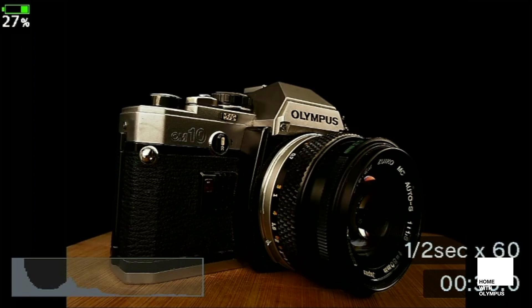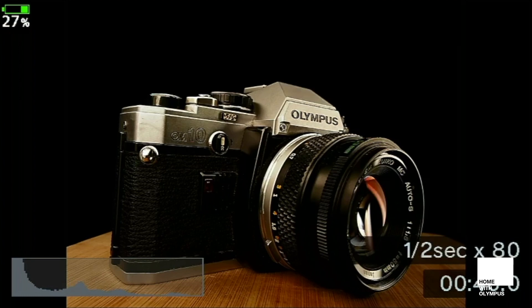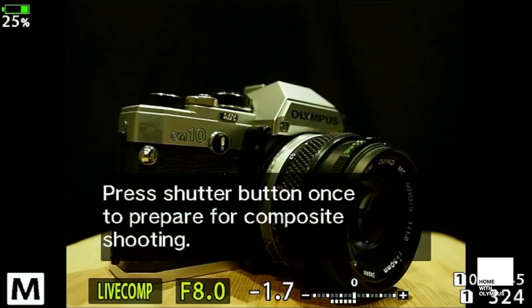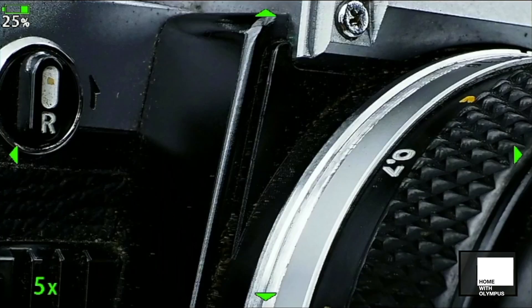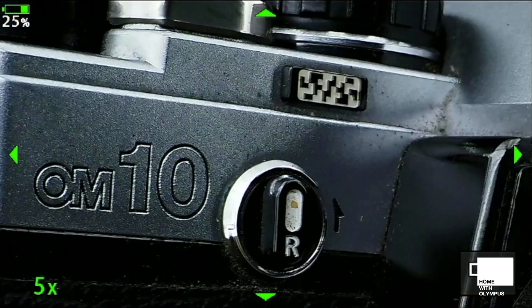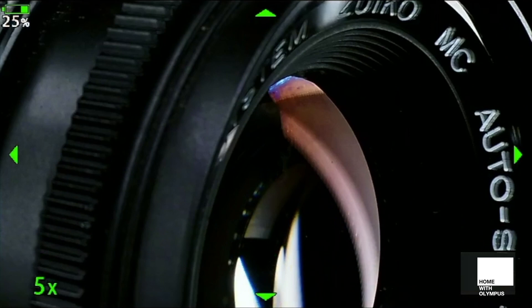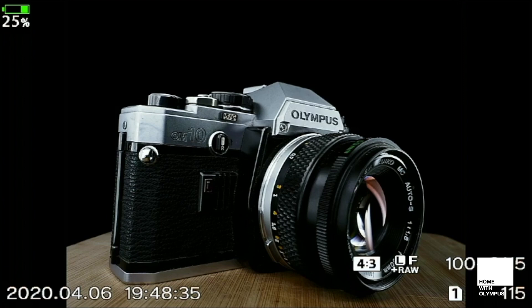This is really good for filling the shadows on product photography shots like this one. You can give it a really nice, classy, high definition look for something really simple. I'm going to speed up the process to the end of the shot, just until we get to the point where the final image is done. I'll press the shutter one more time to stop shooting. And there we go — we're done. There's my final shot processed. At a quick glance, this is looking nice. We've got lots of detail in there. The shadows and highlights have come up really nicely. Not a bad picture at all — even just a little bit of light in the lens there.